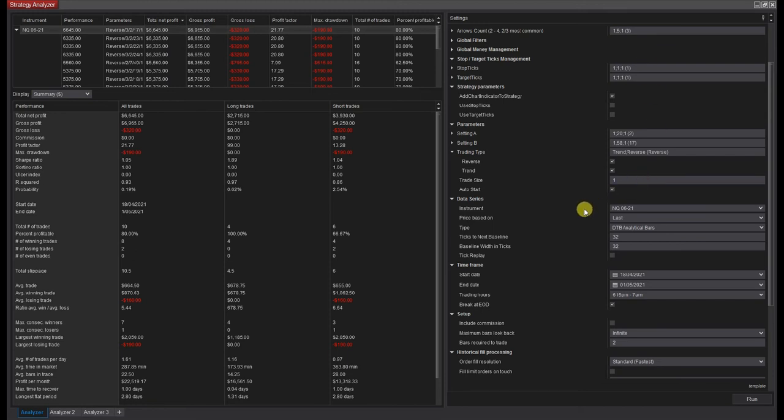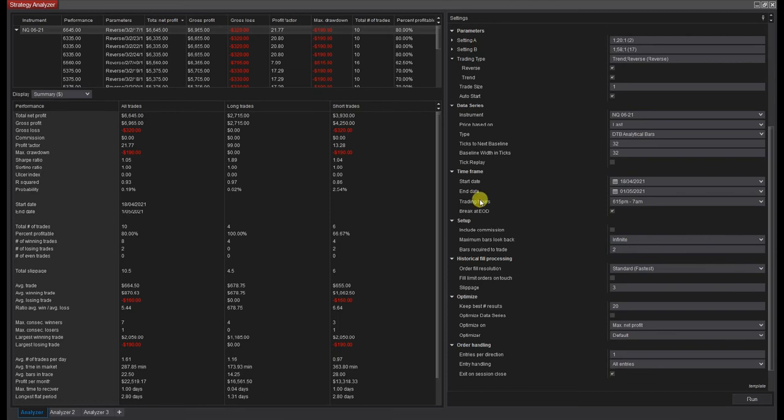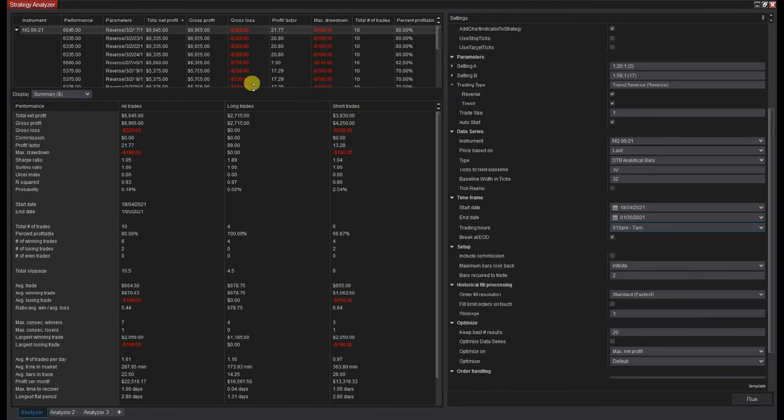Now on this specific example, I'm just going to optimize the analytical bars 32-32 between the 18th and the 1st, and I'm optimizing 6:15 p.m. to 7 a.m., which is a really great time for me. And I can run that.